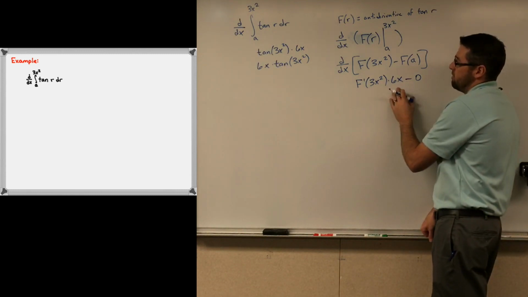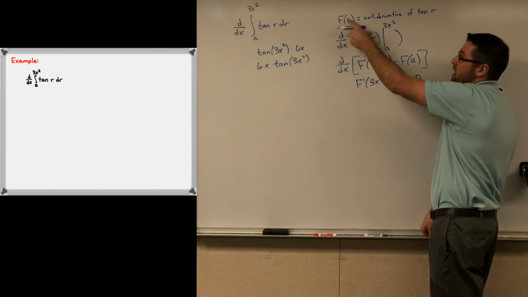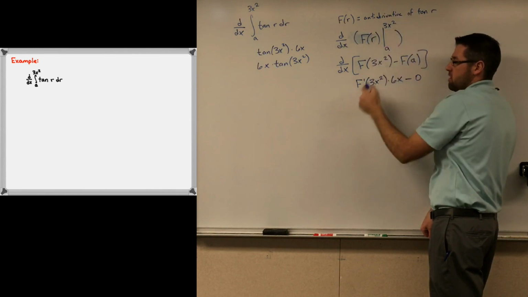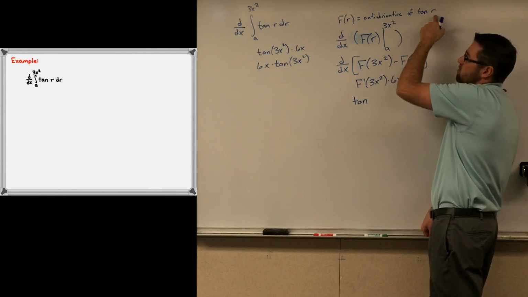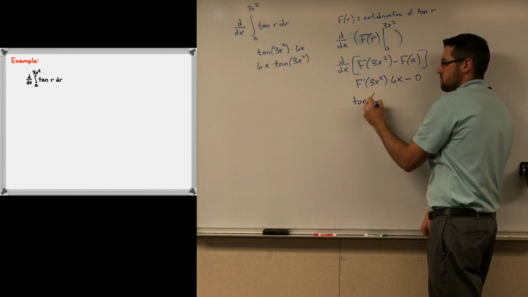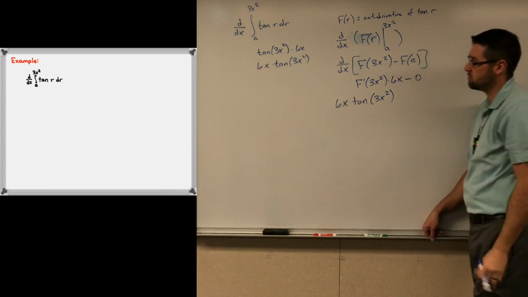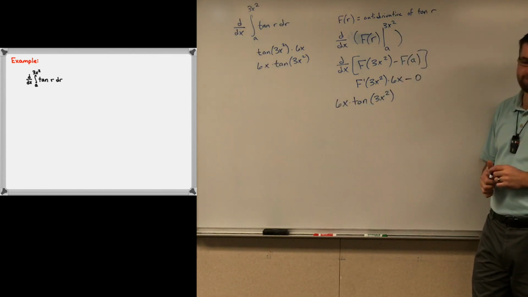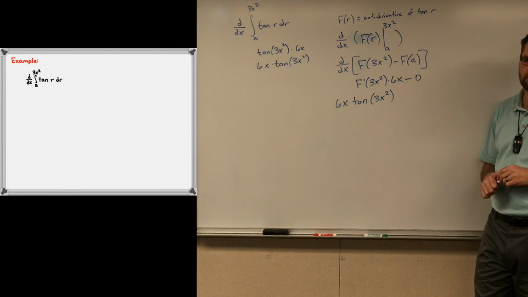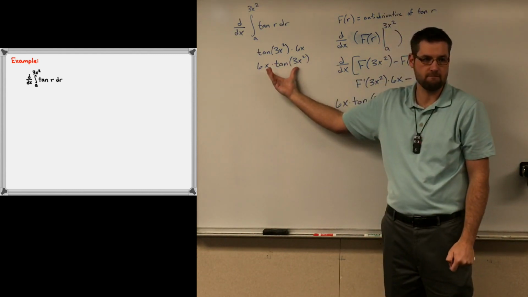So then, now we go back up here. What is the derivative of f? If capital F is the antiderivative of tangent, then the derivative of f is the tangent of, well, what was r in this case? And then the 6x can go up front. That's our answer. Are you guys okay with this? This is kind of the proof for why this way worked, right?